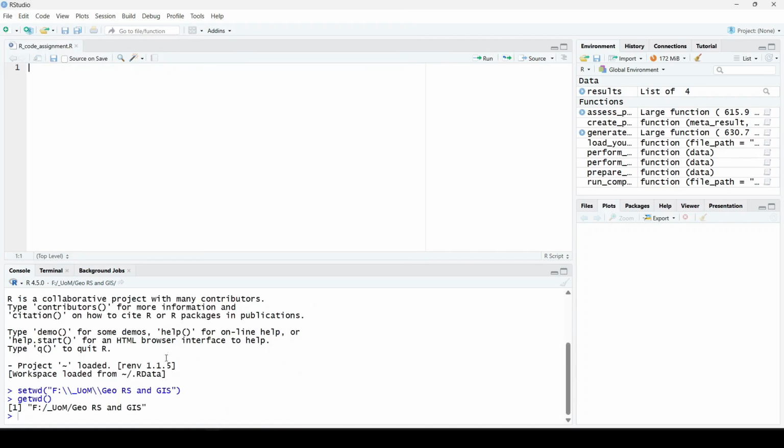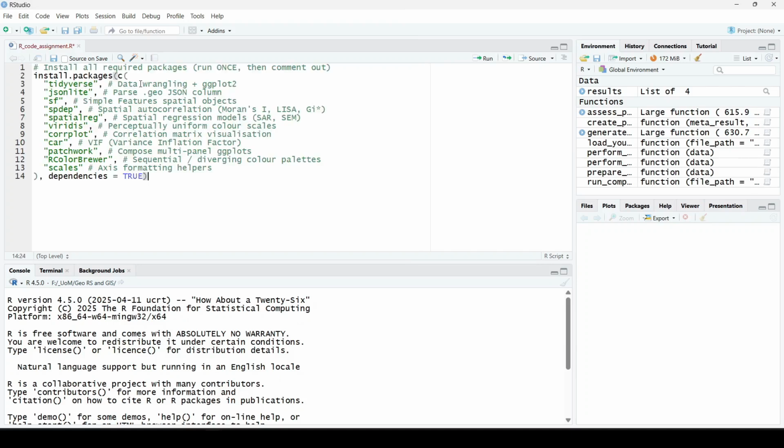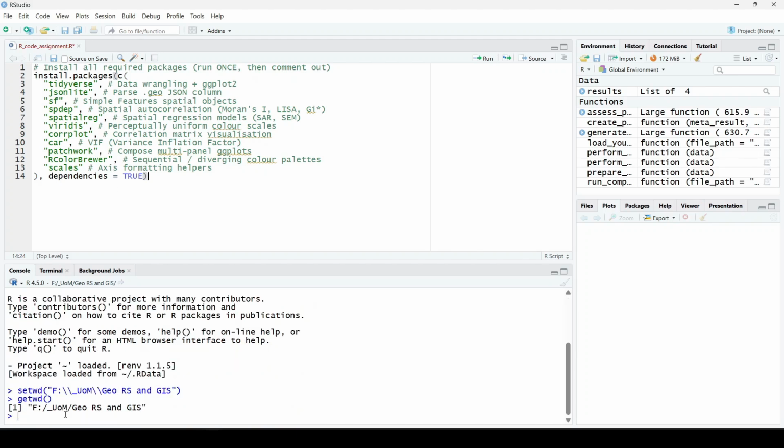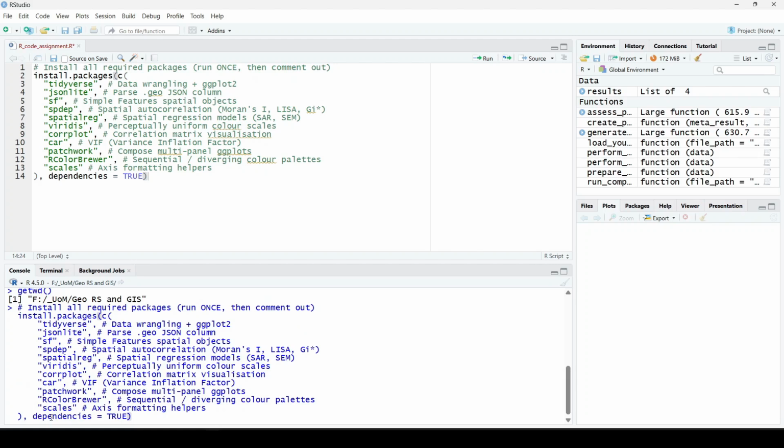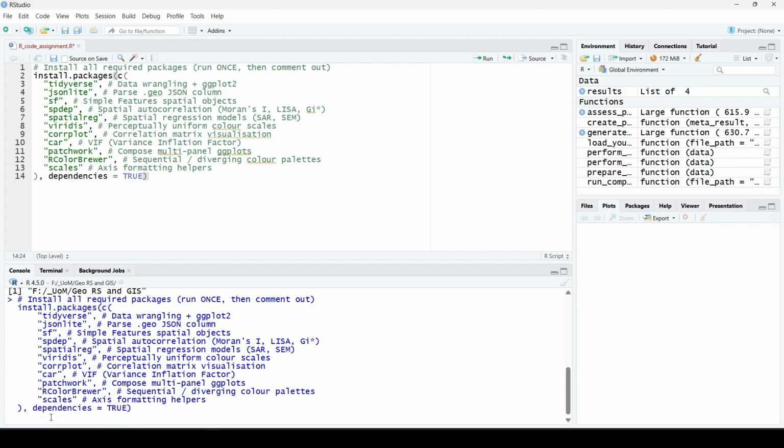So the first thing that I'll do is I'll copy paste the install all the packages here, with the dependencies being true. I will also run it here so that I can show you if there are any dependencies or issues. You can see it being installed in my computer.